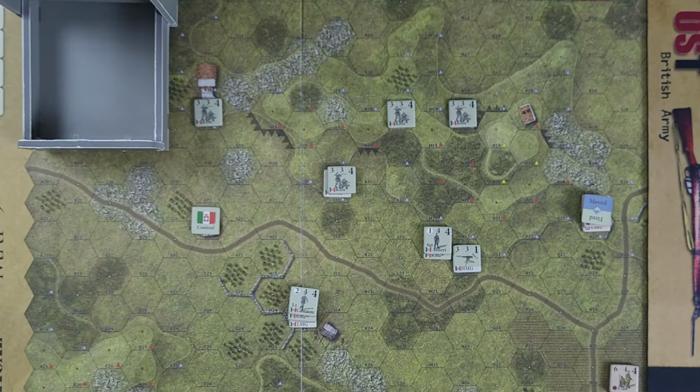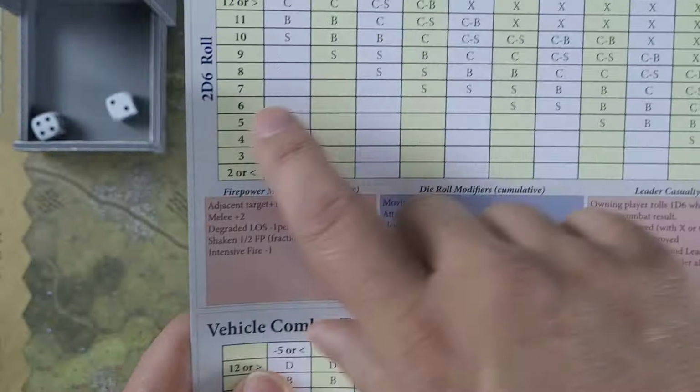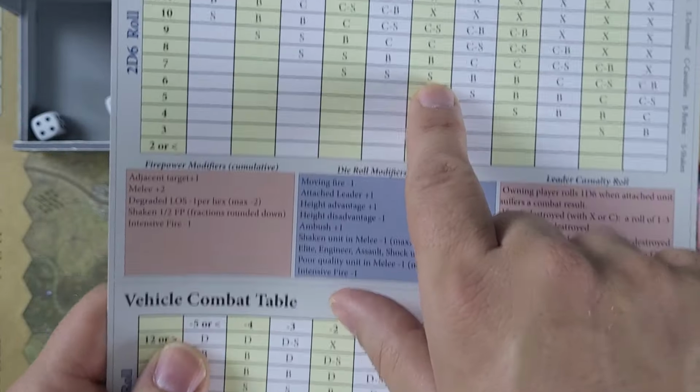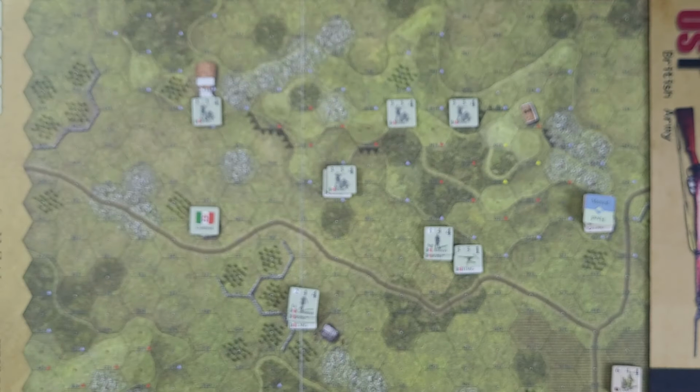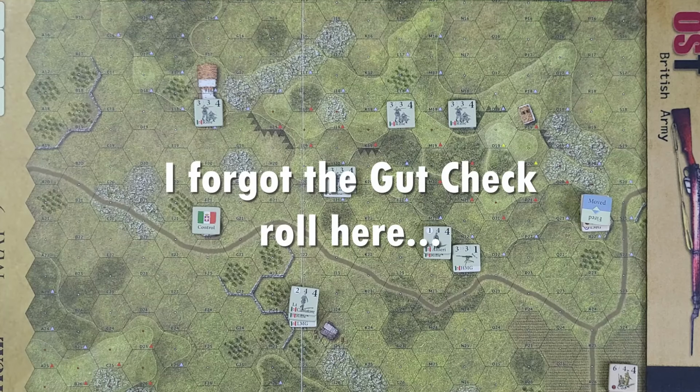And let me move this in more. They get a 6, which becomes a 7. So a 7 is shaken. So they are shaken. Let me move that back out. Shaken, and we'll put a shaken marker on them.